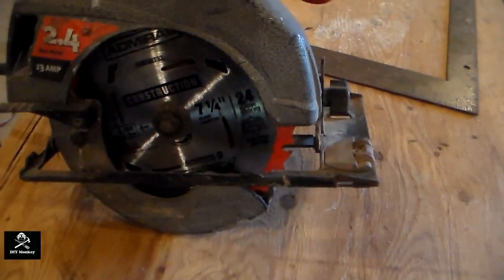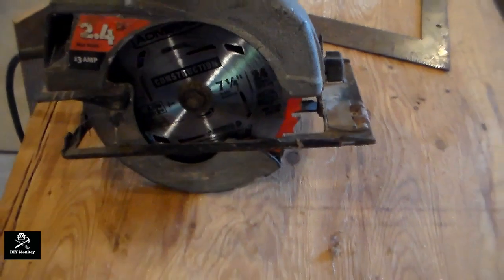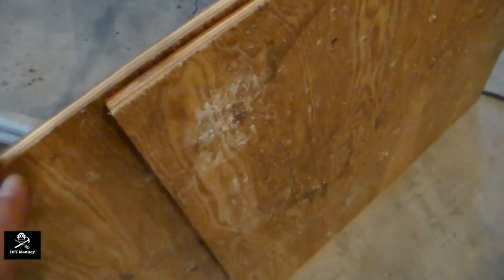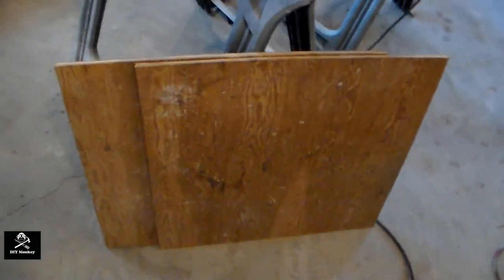I just replaced the saw blade before starting this with a Whamma Jamma $6 Harbor Freight circular saw blade. And it actually did a surprisingly good job. The edges are really smooth. Thumbs up.